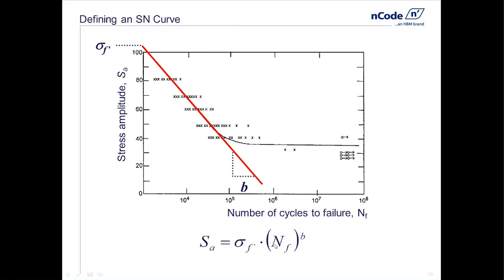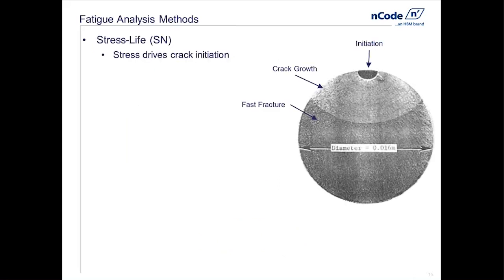This is the core of any stress life fatigue calculation. This one equation right here says if we know the size of the cycle, we know the stresses that happen, we can figure out how long it takes to fail if we know what the stress life curve is for this material. So this is the core of any fatigue calculation you do using the stress life curve, whether it's done by hand, whether it's done using a piece of software, or any other number of ways. So that, in a quick way, is the stress life approach. Again, stresses drive crack initiation, and for reasons we'll see in just a minute, this works best for high cycle fatigue, and it falls apart for low cycle fatigue.